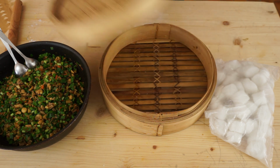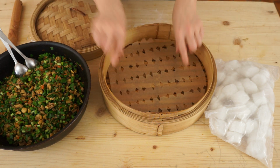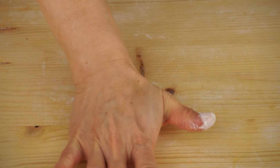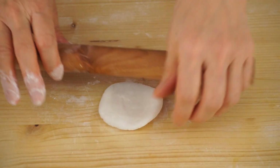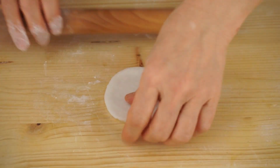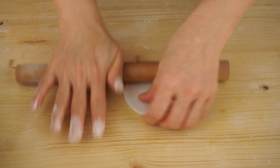Put a parchment paper with holes in a steamer basket. Take a piece of dough. Flatten it with the palm of your hand. Spread it to obtain a disc of about 10 cm, slightly thicker in the middle. If necessary, apply a little cornstarch.